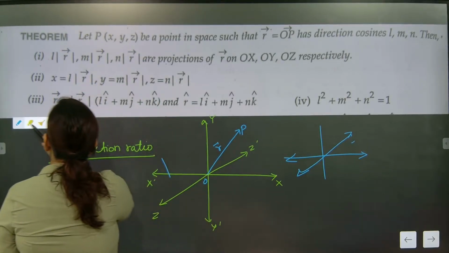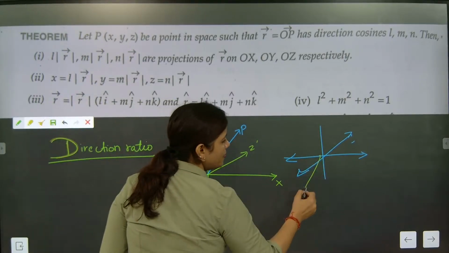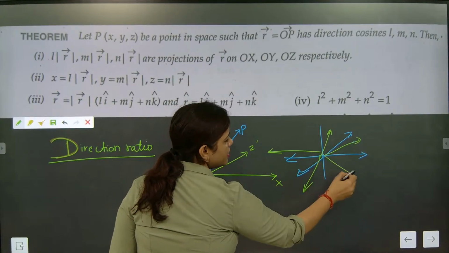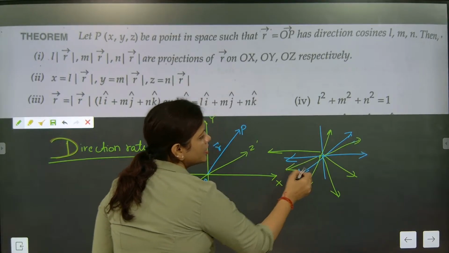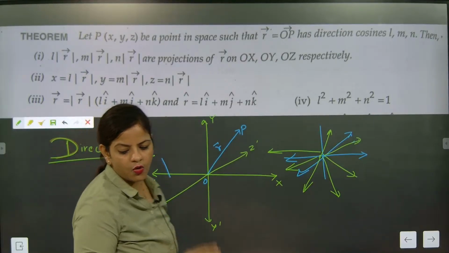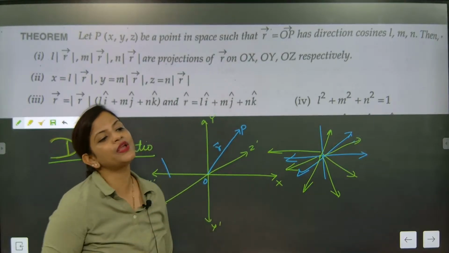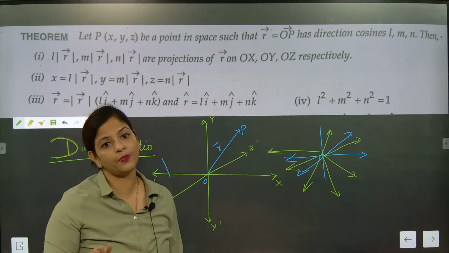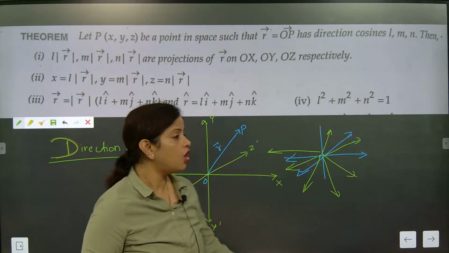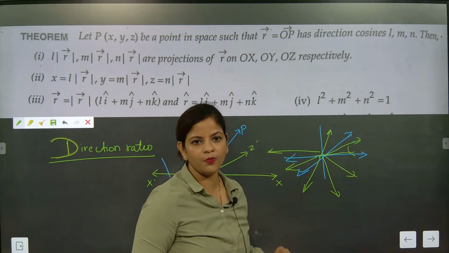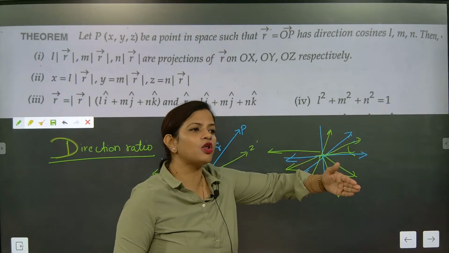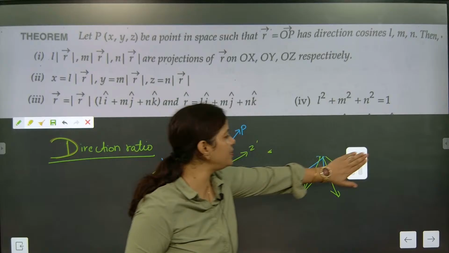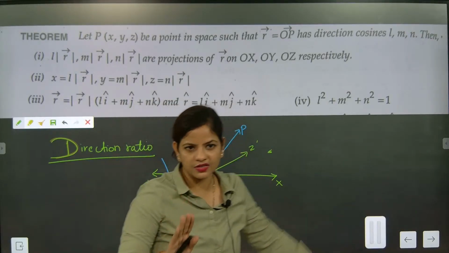I can draw OP down also, in front, back, here, forward, backward. In any location I can draw OP. That means OP can be drawn in 8 places, the 8 rooms. Not only in these 8 places, on the axes also we can draw OP. The resultant can fall on an axis also, and at that time we found the alpha, beta, gamma values. That is one thing I have discussed.